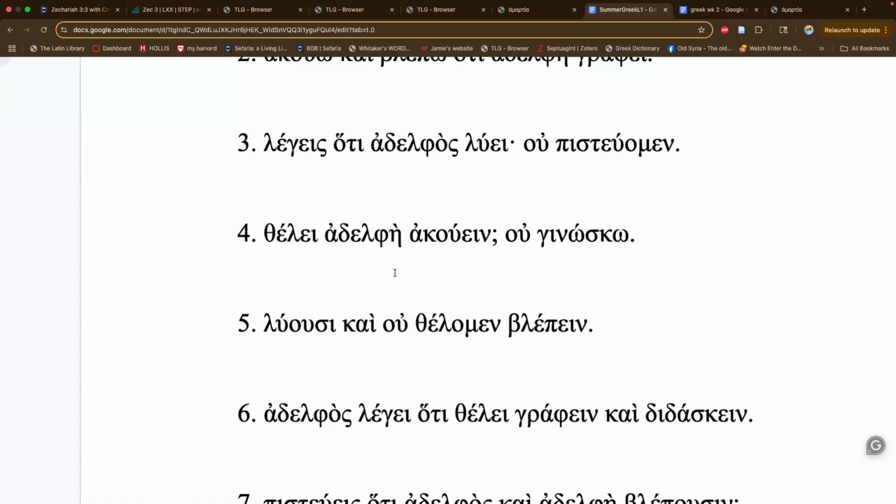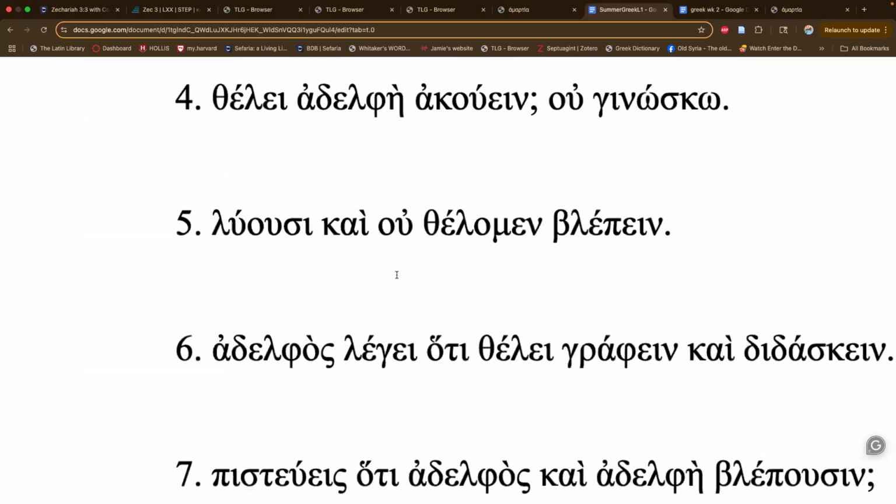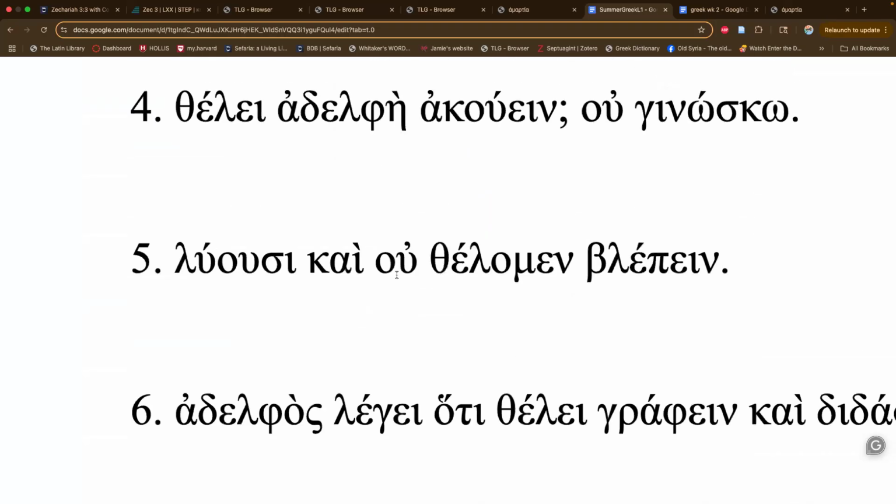Because if you look at the next part, you guys seem to get that one more, the u gnosko, just I do not know, which makes sense because you have the verb plus the ending o, so you know gnosko, and then you have u just to negate it, which makes much more sense, I think, at this point. If we look at the next one, this one's also a lot more simple because it doesn't have a noun in it. So why don't I read it out, and then we'll parse the verbs.